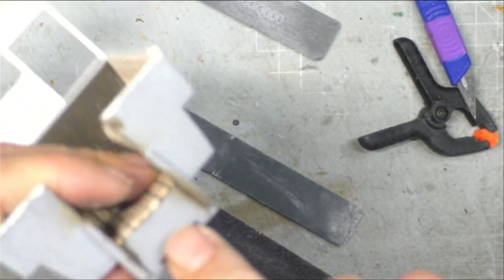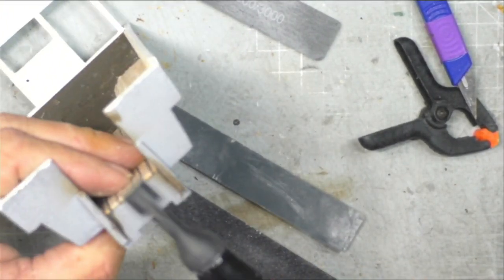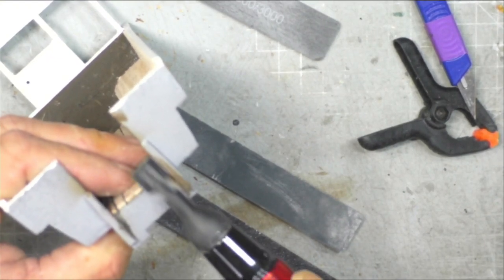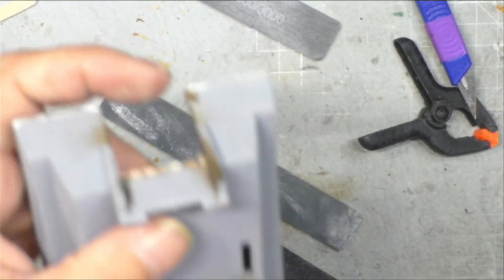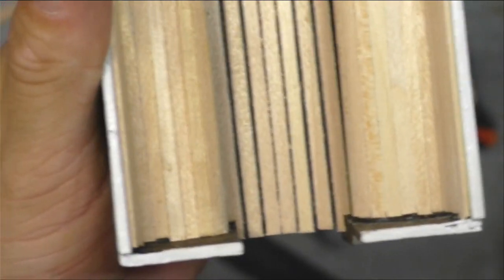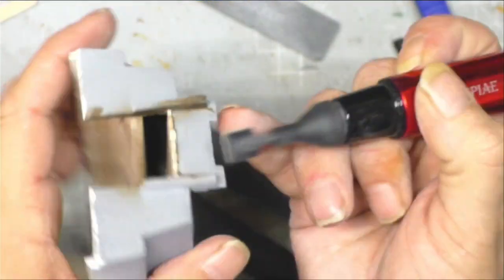and you can now see why I didn't paint the outside. So I'm just going to sand these down until they go level. Until they go level with the back of the bus. And then, so take a look guys, that's how scruffy they are now. I'm going to speed this up.